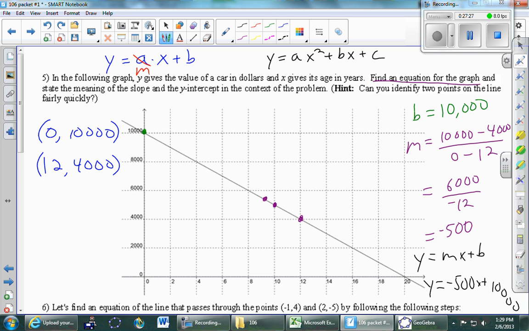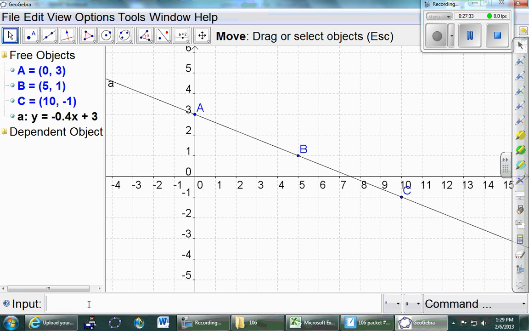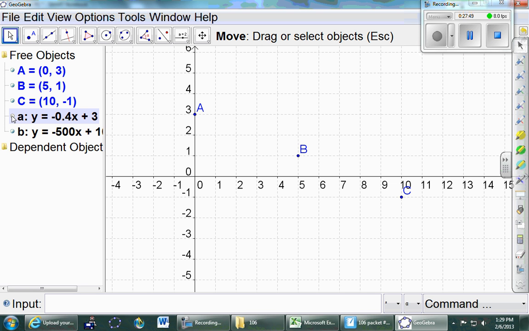Good question. Here's a nice little sketchpad thing for you. And if you check out this video later, you'll see it in case you missed the commands. If I wanted to look at the graph of the one that we just did, negative 500x plus 10,000, where is it? Is it that line? Here, I'll hide the line that's already there. The line that I'm interested in is way up there at 10,000 and way over there at, what number is over there? Is it 20 or something? 12?